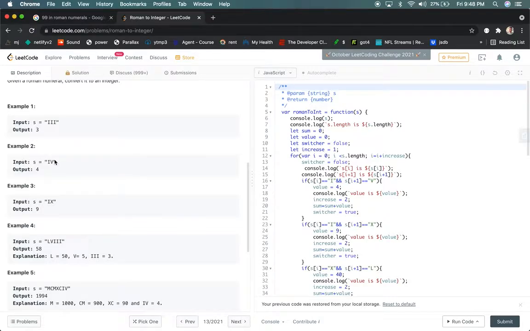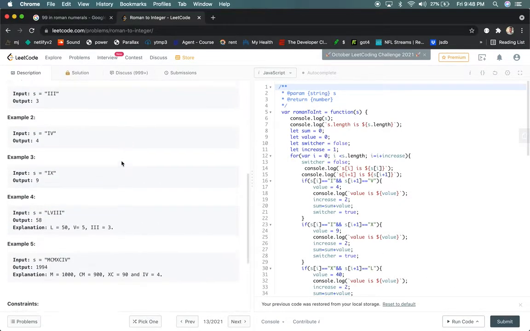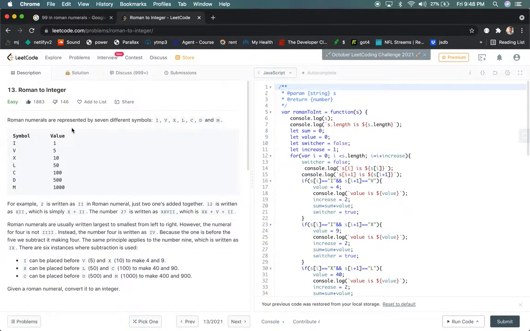If S is IV, return 4. If S is IX, return 9. If S is this, return that. You would pass all these test cases, but then when you hit submit, it would fail all the other random ones. So you have to build an algorithm that actually works.